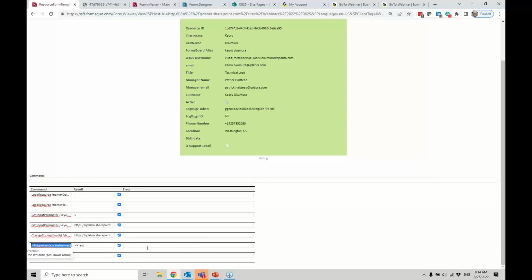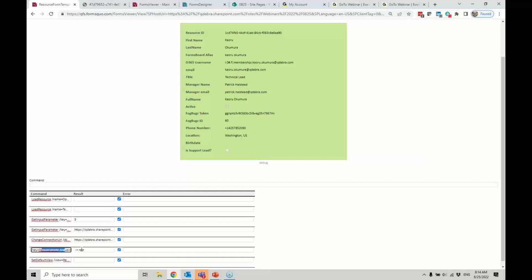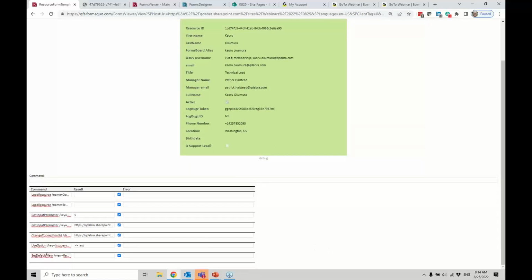So use option queries a list. When you're querying a list and you have old users, obsolete users in the list, forms will break. This is a SharePoint protocol issue. So we have this command here to make sure that even obsolete users, if we have them in the list, is not going to break when we open it. And we're just changing the way the list query works for that. That's kind of an esoteric command. You can ignore that. But then at the end there, you see we're setting the default view.